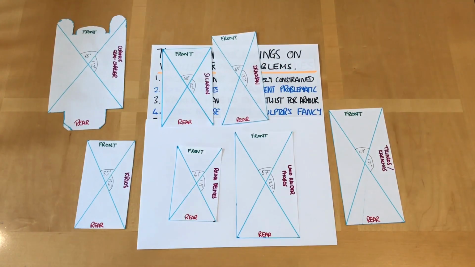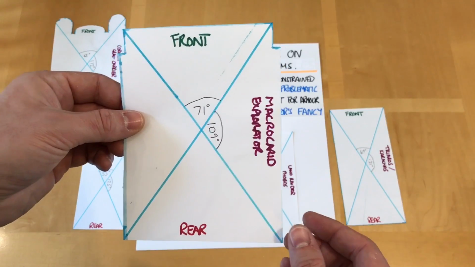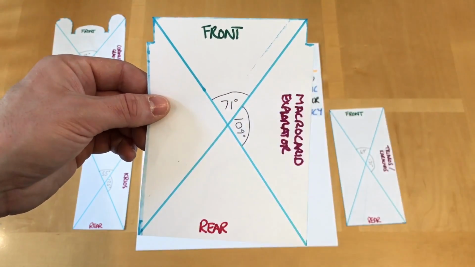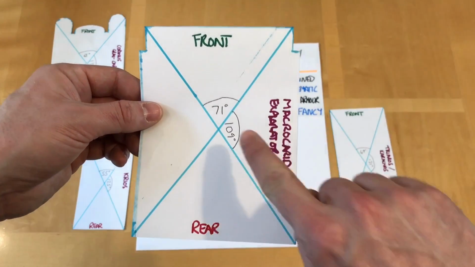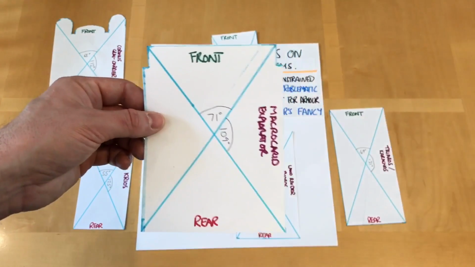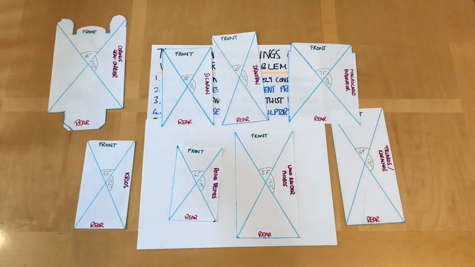Let's go completely the opposite direction and look at the Macrocarad Explorator for the Mechanicum. Here we have an absolutely enormous 71 degree front arc, and the side arc is merely 109 degrees. So this is extremely wide. So there's quite a variety there.